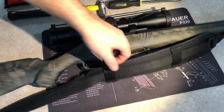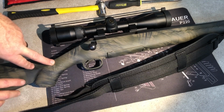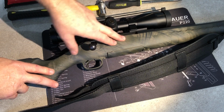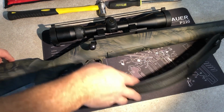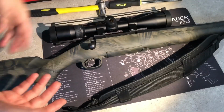I had a viewer ask me if I could show them how to remove the trigger assembly from a Ruger American 30-06. It's pretty simple to do, and I'll be glad to show you. Give me something to do. I needed to work on this gun anyway.